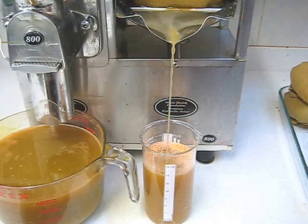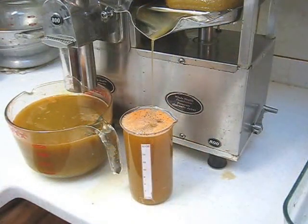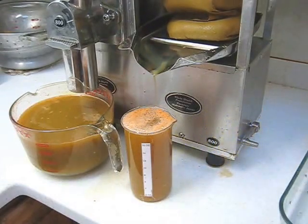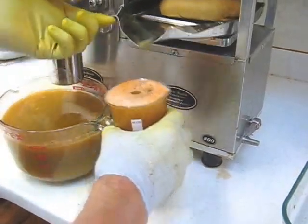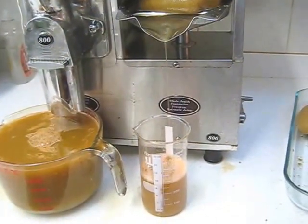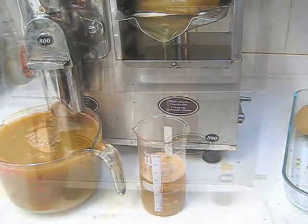And still a few more cloths to press. Advance that a little more. Now there's 18, almost 19 ounces of juice, and I need to stop this because it's going to overflow. So what I'm going to do now is pour this into the larger container. There's another 10 ounces of juice, and we still have some double packets to press, but I think you get the idea. So what I'm going to do now is fill some more bottles.